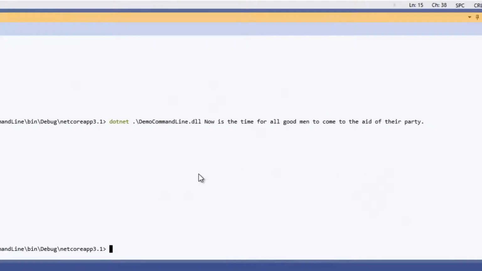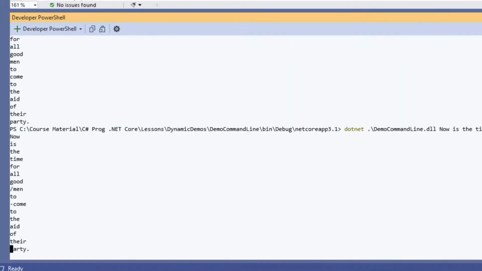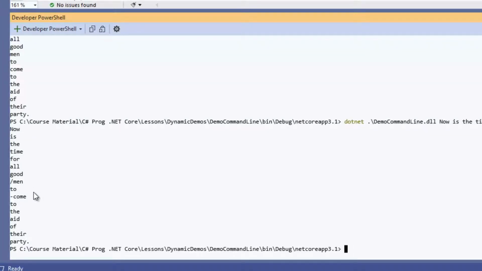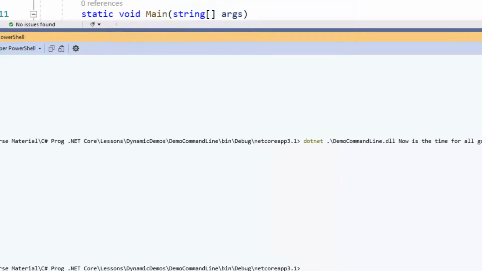Now note that these are simply strings, and so you can easily add, for example, forward slashes or hyphens or any of the other symbology that goes with a command line, and it will be echoed in the output like so. You see the slashes and the hyphens and whatnot, and then you can process that command line as you see fit. Now if for some reason you would like to do this operation from an actual command window, you can do that easily enough.